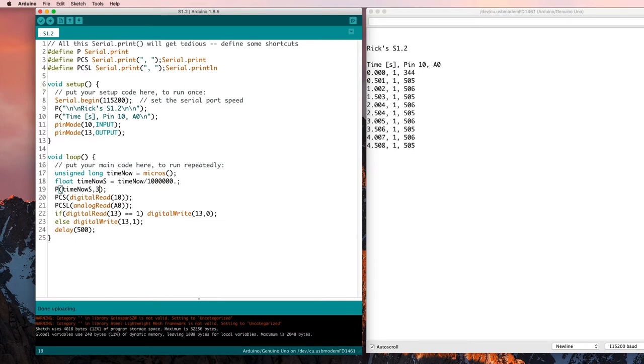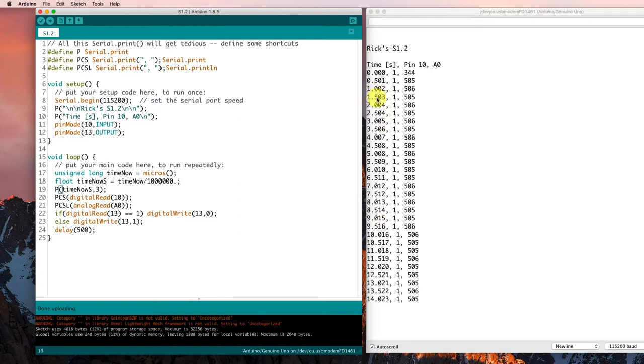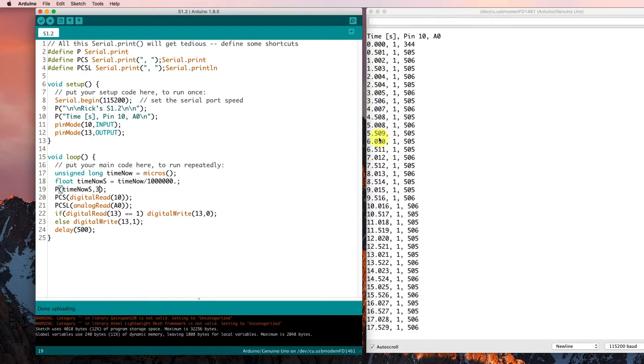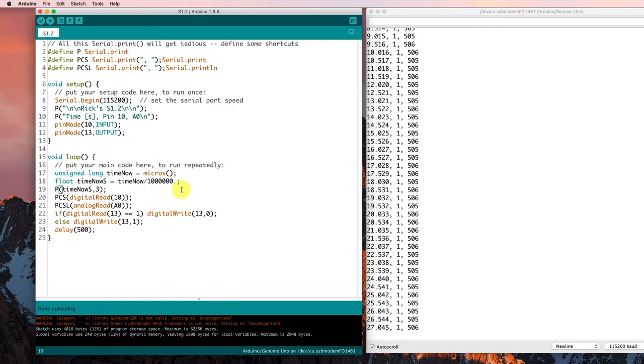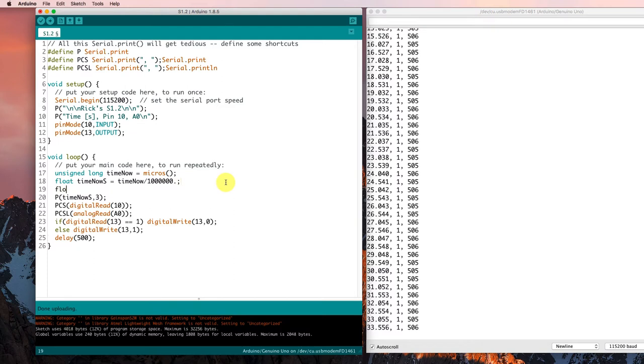And I'd like to know not only what time is it now, but how long has it been since I last went through the loop? Now, if I just knew what the time was the previous go through the loop, then I could subtract the two and tell how long it's been since I last went through the loop. And we often want to know how long it's been so that we can calculate a time derivative, for instance, from the change in time. So I could have a float value of dt in seconds equal to time now in seconds minus time last.